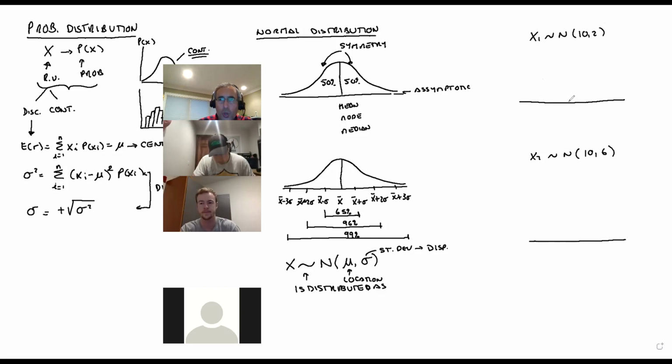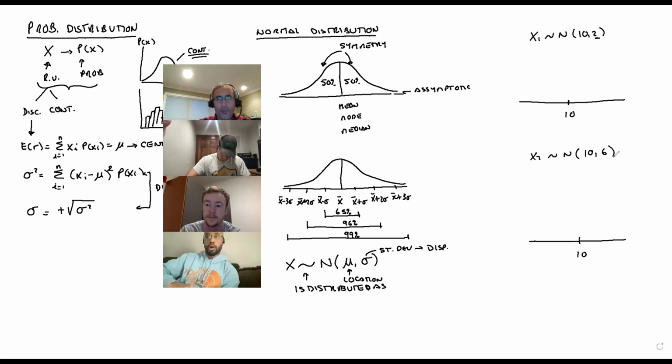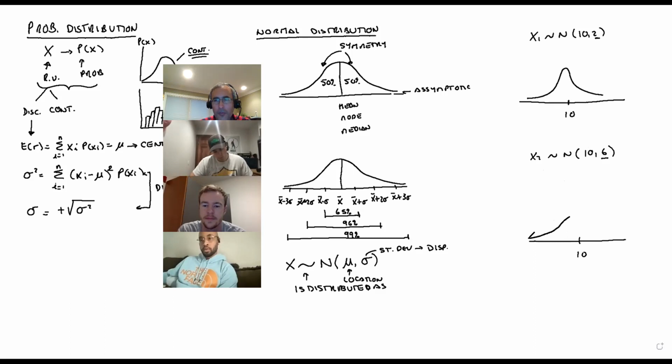Obviously, these two random variables are centered at around 10. Agree with me? So what is the difference between the first one and the second one? What's the difference between x1 and x2? How far apart the data points are? Yep. And basically what I'm saying is, do you agree with this graph? So let me hopefully graph this correctly. It should be symmetric, okay? Do you agree with this graph, guys? Yes, okay. So this number here simply tells me how thin or fat my distribution is.